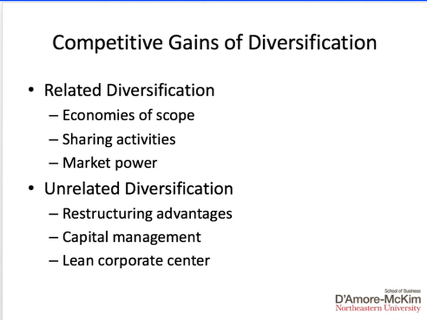In contrast, unrelated diversification produces value generally from the management of the different divisions rather than the sharing across divisions. So, for example, if I have a process of acquiring businesses and restructuring them, making them more efficient, and then running them in a relatively autonomous way, that's one source of value creation for unrelated firms. In addition, unrelated firms tend to be very good at managing capital efficiently and allocating capital across the different divisions, reallocating it to where the value creation is the greatest. And then finally, unrelated diversification tends to create value by having a very lean headquarters and by implementing processes and systems that push that efficiency mindset down to its divisions. And those divisions, again, are run autonomously as if they're their own separate companies, but they just report to headquarters.